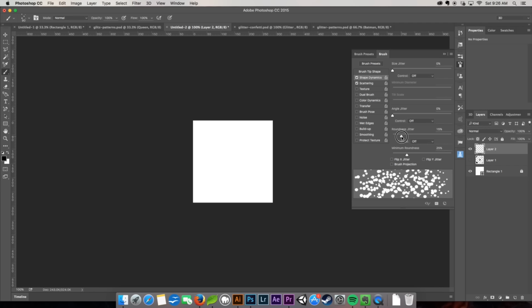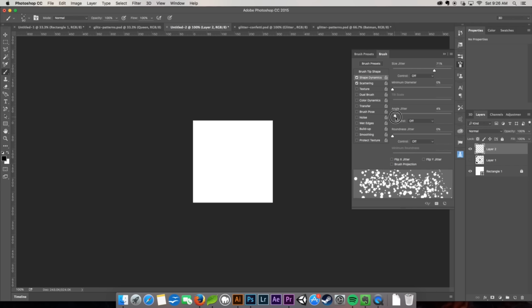If you're using pretty much anything that's an actual shape, a star, a square, a triangle, those kinds of things, I would never touch around this jitter, just because you don't want the edges to be obscured and weird. So for right now, we're just going to leave this alone. The angle jitter, I'll get to that in just a sec, but we'll go up to size jitter. And as you can see, it creates a lot of different sizes of the elements that you have in your brush. I usually stick around 70, which is a good rule of thumb for me.